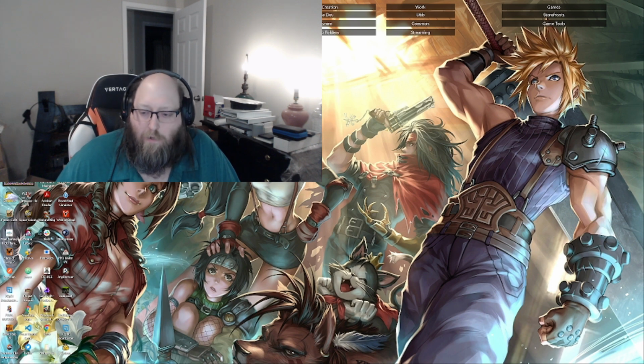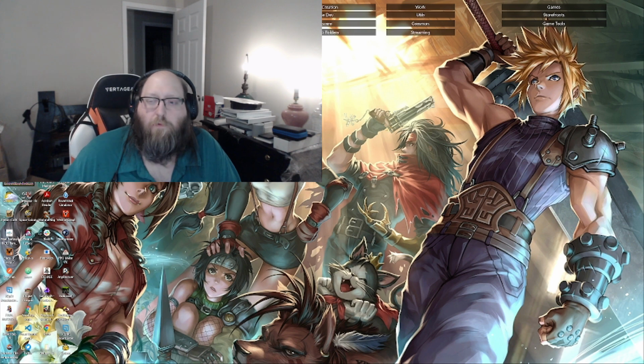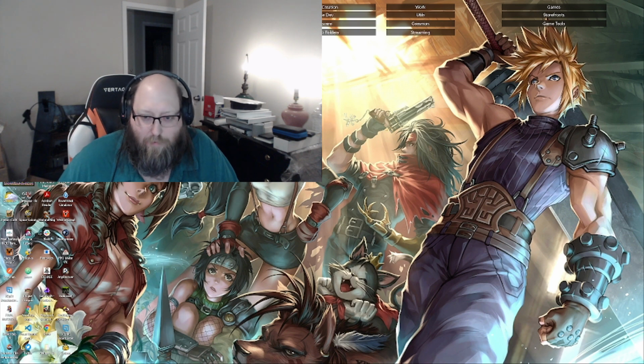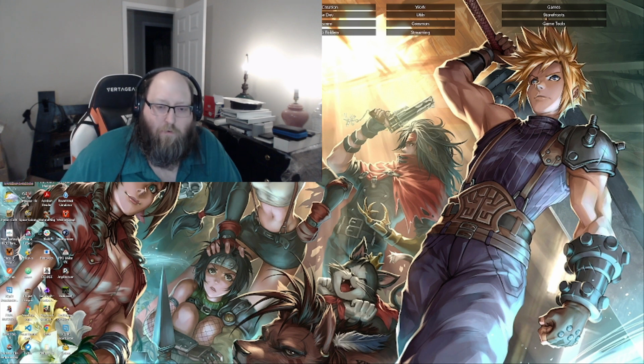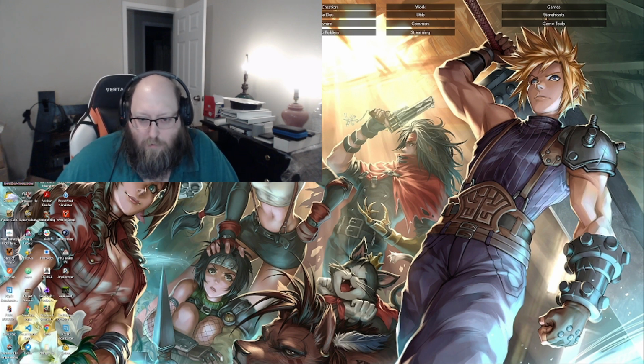RPG Maker MV is technically running in a browser source, even when you open a game from an exe file. It's still operating in the context of a browser, so whatever the browser you're running on top of supports is what you can do. It used to be a problem more in the past, not so much now that we have parity between all the browsers. In the past, certain browsers wouldn't be able to do certain things, because IE wouldn't support some functionality that Chrome or Opera or Firefox did. Not so much a problem now, but in the past that potentially could cause problems.